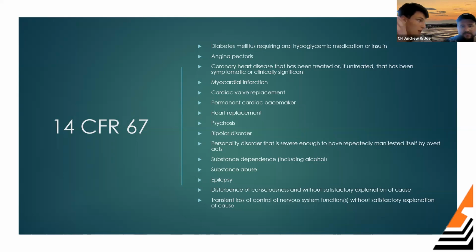So we want to make sure that you're all good with all these. And sometimes you can discuss with your AME some medications or some things that you can take, which we'll get into on the next slide a little bit. But you can also do some research on it before. If you have anything like this, look up more specific information about what you have, because sometimes there may be a few exceptions. And everything is always changing. So always be on the lookout for what the FAA starts accepting. Maybe they don't accept something right now, but they may accept it tomorrow. So always take it case by case. Take a look, see what you have and what you need to get it cleared by them.